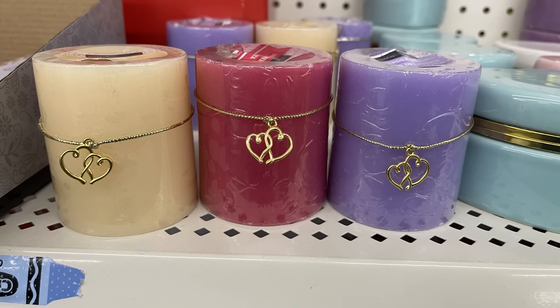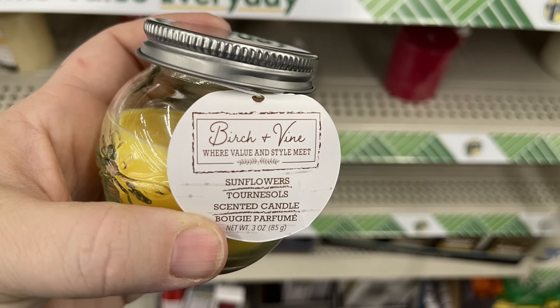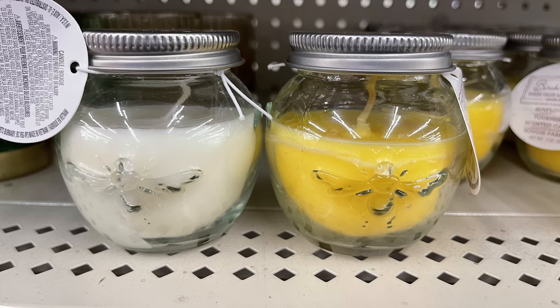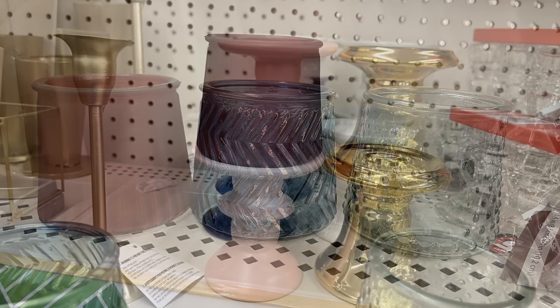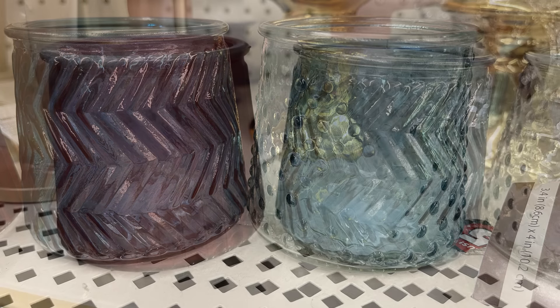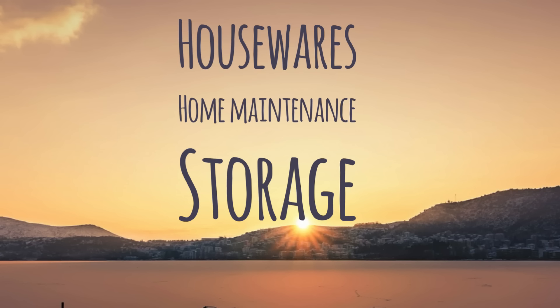We've also got birch and vine candles in sunflower and fresh milk, with cute little jars with a bumblebee raised up off the side of the glass. There are taper candles in red and pink for Valentine's Day, a new gold candle holder, and new glass votives in matte berry wine, blue with chevron pattern, and hobnail in light gray. There are also glass orbs that say 'Love,' 'Thankful,' and 'Family' — they're large, about the same size as those glass chickens.